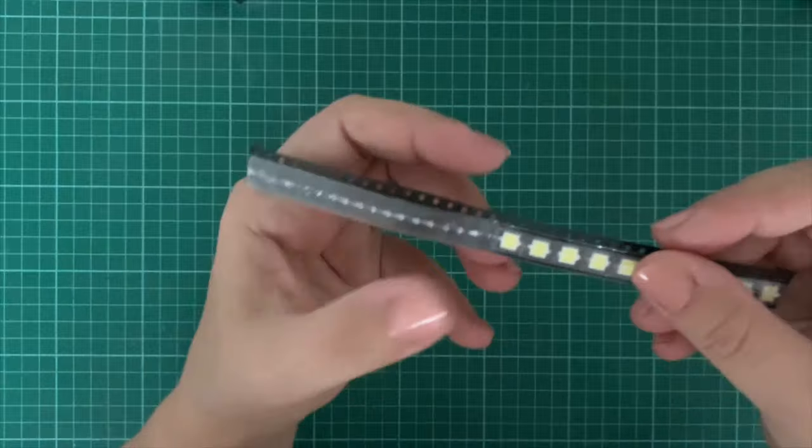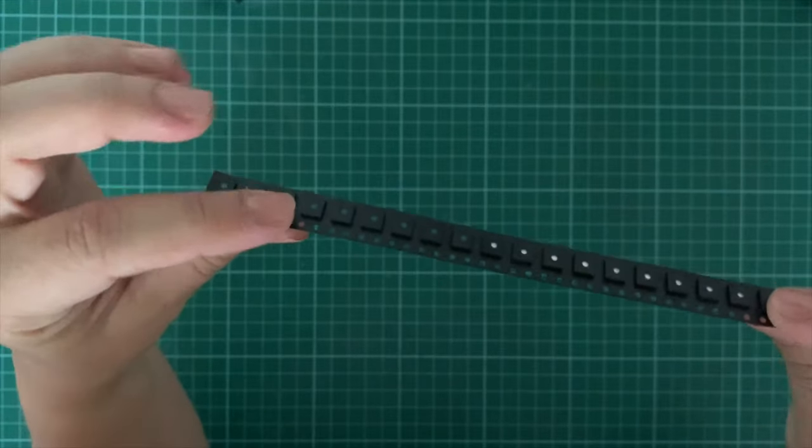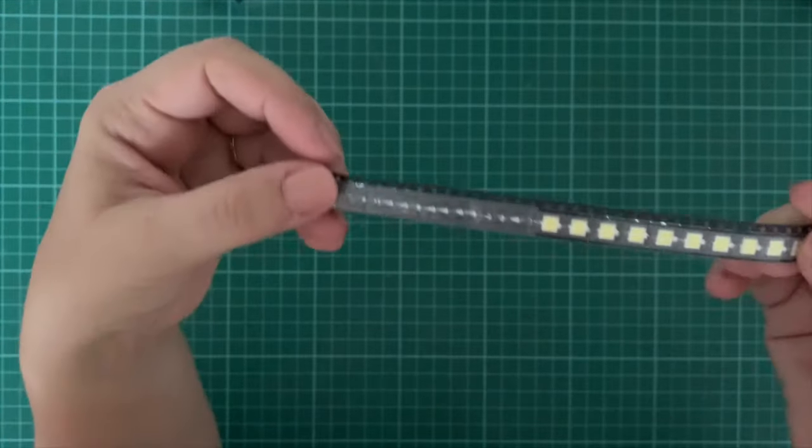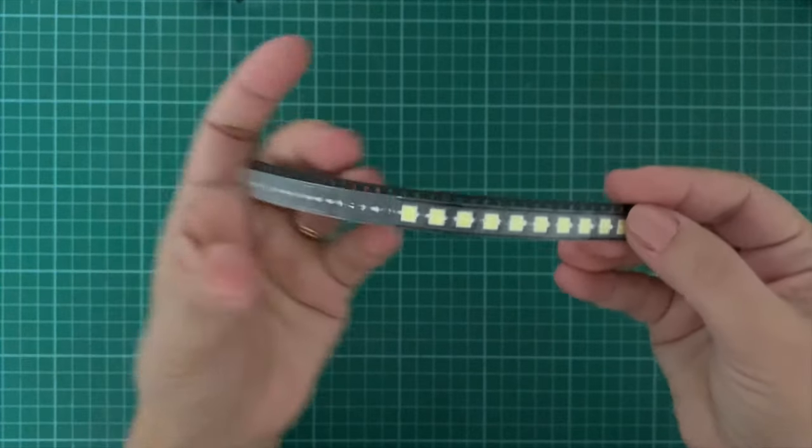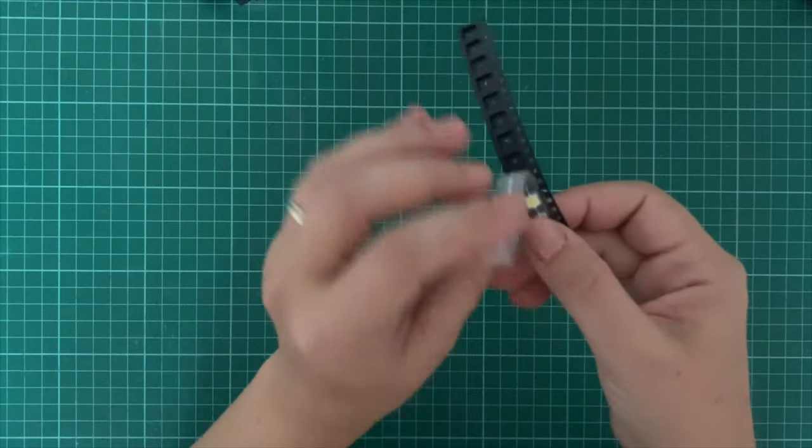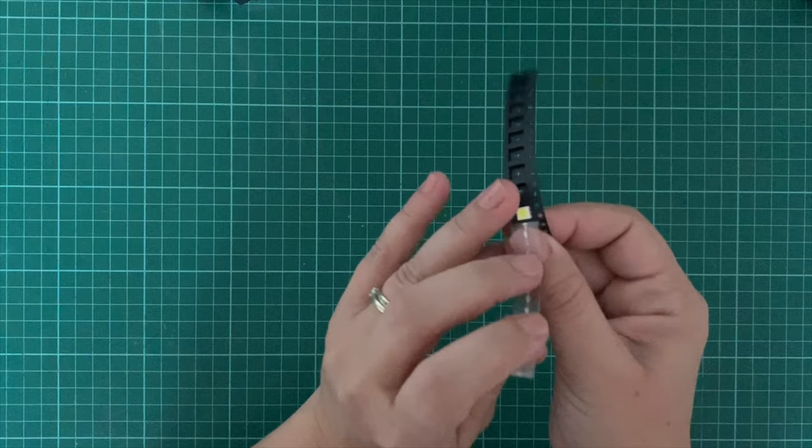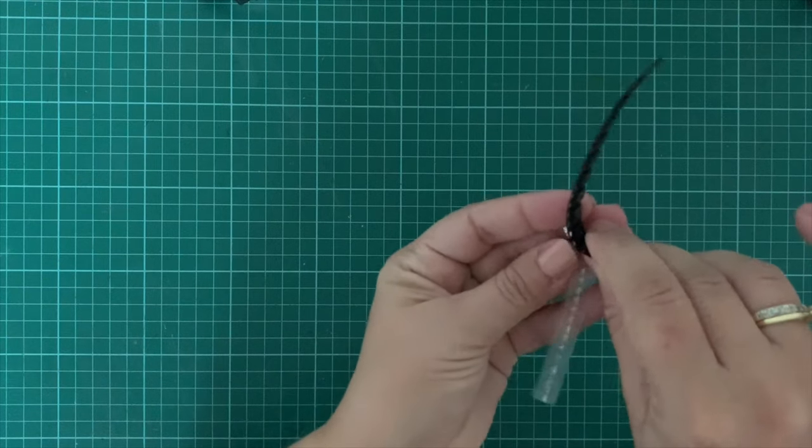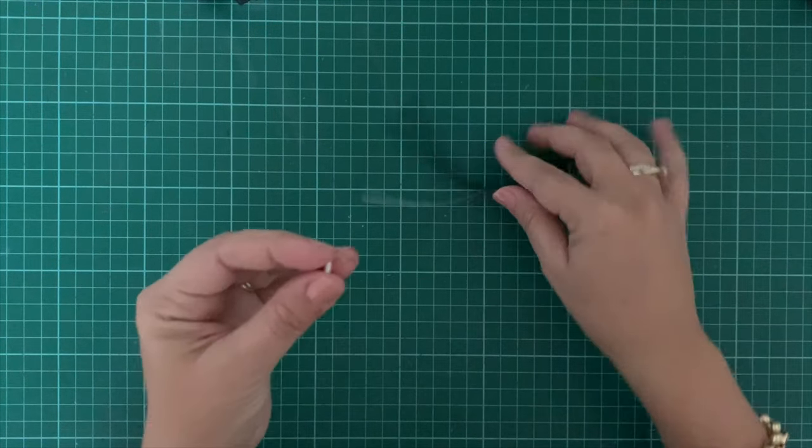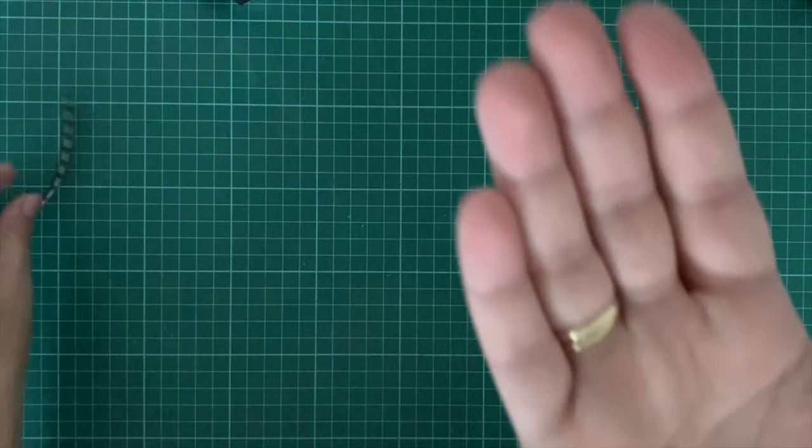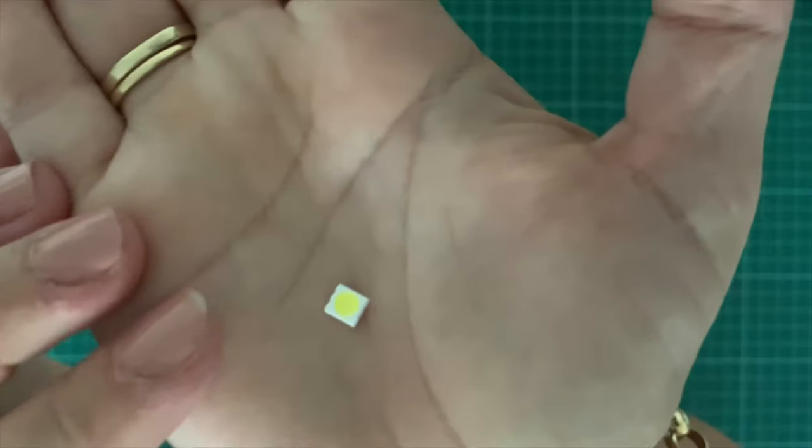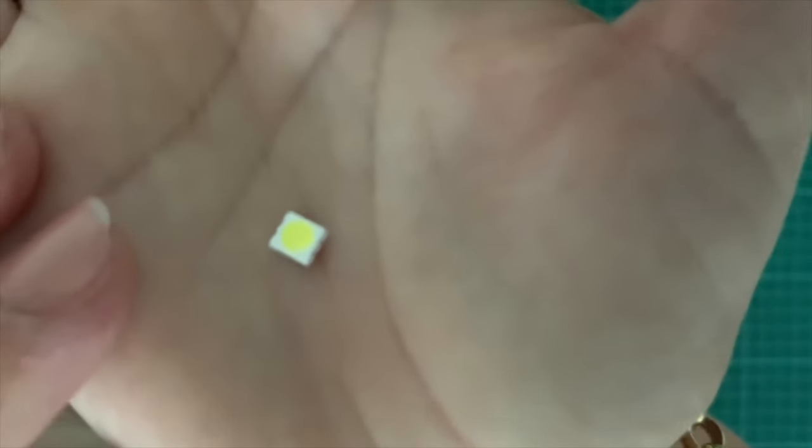Next we'll talk about the SMDs. These are 5050 SMD LEDs. They come in this plastic housing as you can see and they have a see-through section at the top which just easily peels away. If you're having trouble peeling it away you can cut them out. Now as you can see this is a very very small light. It's about 5 mil squared.